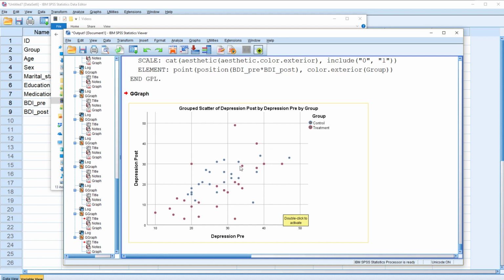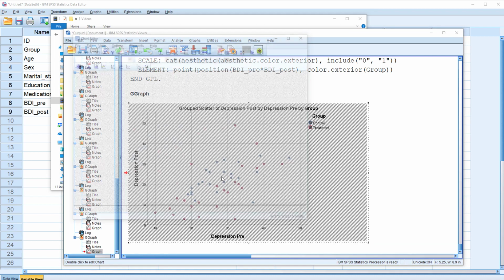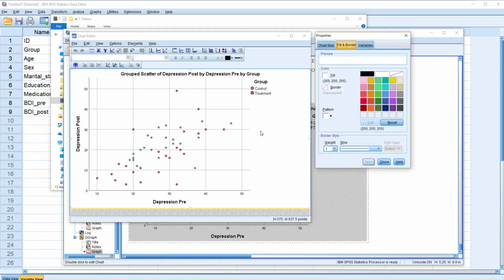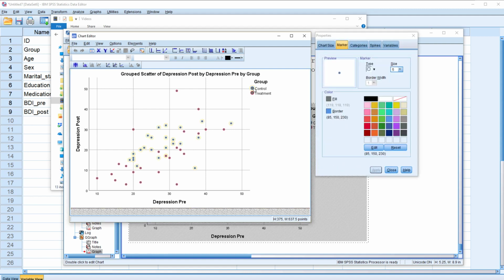So the control group is in the blue, and I'm not sure these are coloured the best, so if I was going to use this graph, I think I might go through and change the colours of some of these dots. Now it's highlighted all the control dots. I think it's because the inside is grey for all of them. Control. I'm going to change that fill to blue as well. And the treatment, let's change that all to red. Oh, I changed the border, not the fill, there we go.